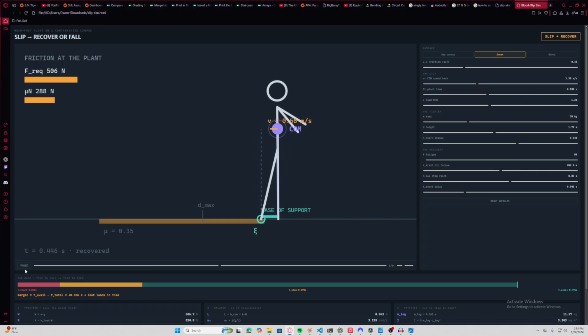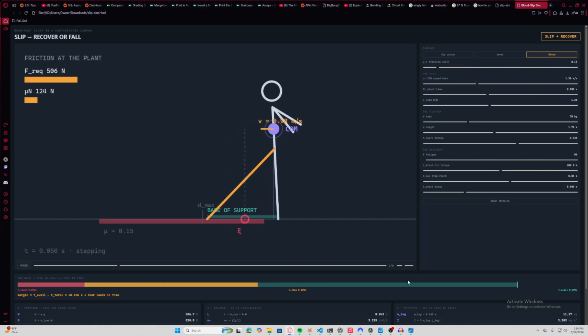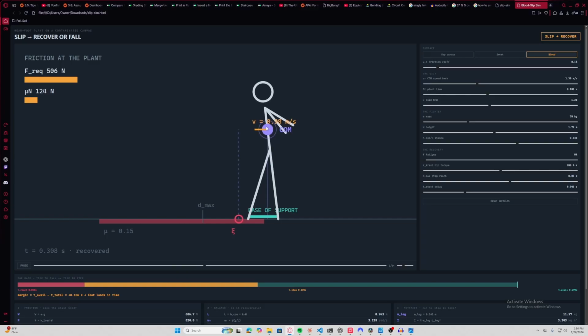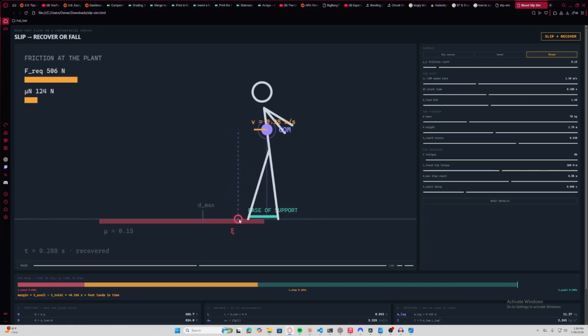This ball is his center of mass, the one point you can treat his whole body as sitting at. And the circle on the floor is where his weight is headed once you account for how fast he's moving. Here's the thing. He's not falling because his weight is outside his feet. Sprinters do that every step. He's falling because it's headed somewhere his feet aren't. And once that happens, he's on a clock.